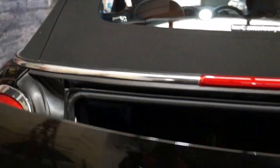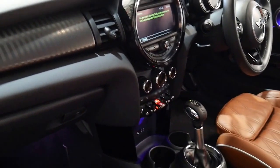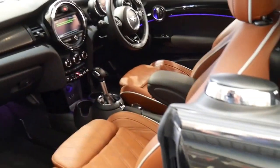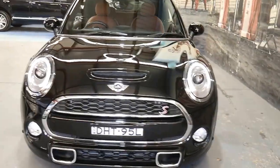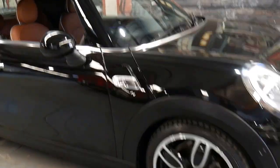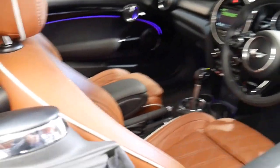They've got a surprising amount of room in the back for such a small car, and it's got push-button start, heads-up display, Bluetooth, reverse camera, heated seats. I don't think there's really any other options you could buy on one of these Minis — Xenon lights, daytime running lights. It would suit a new car buyer, especially if you're looking for a lesser model for the same price. You'd be much better off getting a one-year-old car like this which has already lost some money, and you get all the gear.